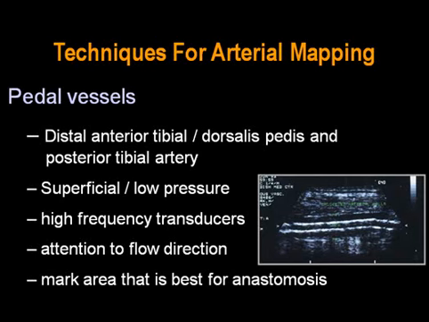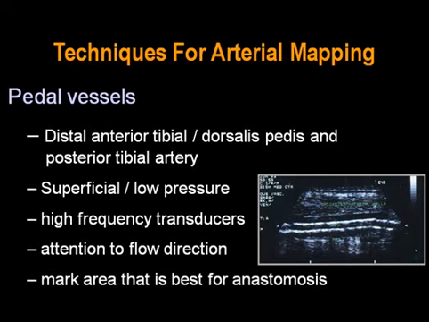The examination is then carried out to the level of the pedal vessels, where we evaluate the distal anterior tibial artery, the dorsalis pedis artery, and the posterior tibial artery as they enter the foot. These vessels, again, will be very superficial. You want to use high-frequency transducers. Be careful not to apply too much pressure over these vessels, as, again, in these low-flow situations, any pressure at all may compress the vessel and make it appear as if the artery is occluded.